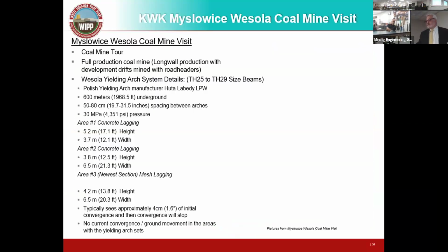So for the Venezuela coal mine, this mine is close to 2,000 feet below the ground surface. So it's experienced the same level of stresses and deformation that we are used to in our mine. This is a coal mine. It's a sedimentary mine. They do have issues with groundwater at this mine, which is not that unusual, and they pump that water out. They have quite a bit of water that flows into the mine, and they basically manage it.